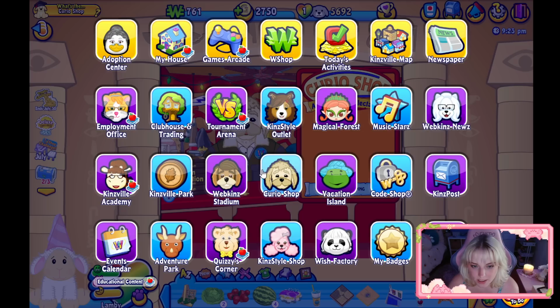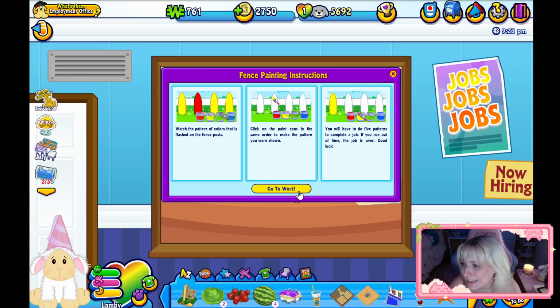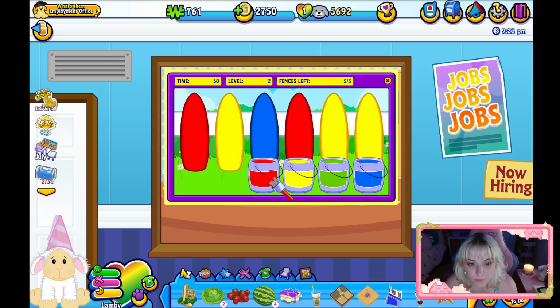Let's go to... What next? We could check if there's any jobs for today. Which job are you gonna choose today? Let's choose fence painting because that's the only one I can choose. Okay. Because I'm not deluxe. Okay, this takes everything in me. Red, yellow, blue, red, yellow, yellow.